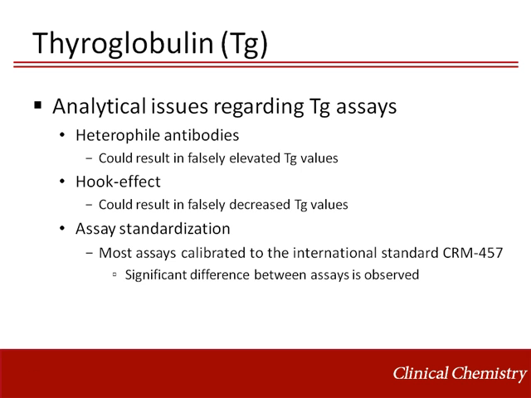Another type of analytical interference is caused by the presence of heterophile antibodies, which are human antibodies that can bind to animal-derived antibodies used in immunoassays. Heterophile antibodies are a potential problem for all immunometric assays. These antibodies will most frequently interact with the capture and/or the label antibody, simulating the presence of analyte — in this case, thyroglobulin — and can create a falsely elevated result even when thyroglobulin is absent in the sample. A study in 2003 by Preissner et al. detected heterophile interference in approximately 3% of specimens tested for thyroglobulin. Despite the manufacturer's efforts to overcome this problem, some patient specimens still exhibit heterophile interference in thyroglobulin immunoassays. In situations where an elevated thyroglobulin level does not fit the clinical picture, the laboratory should be contacted for evaluation of possible heterophile interference.